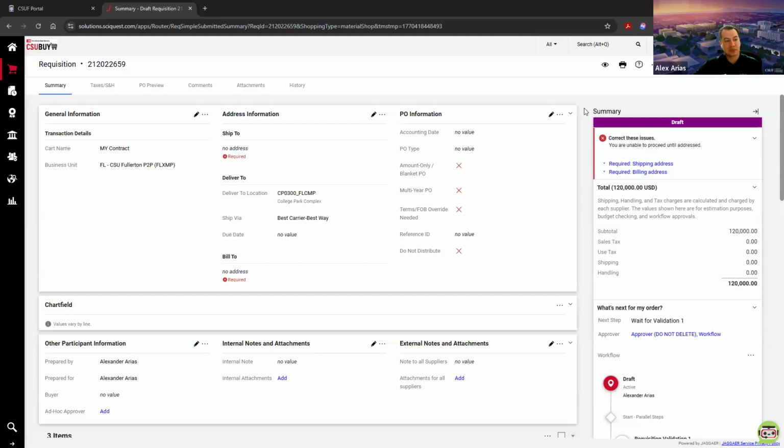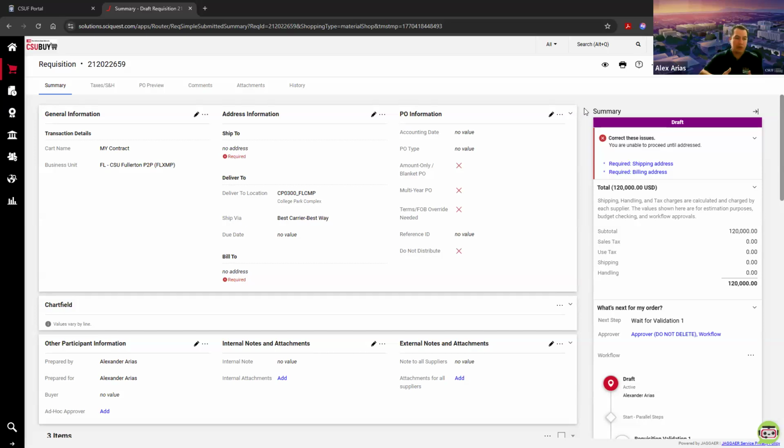And then it gets to procurement and we finalize those changes for you, and the new change order PO goes out to the supplier. So that's the key difference. Before it was just a separate requisition. Now as a PO owner, you are going in and making the changes yourself.